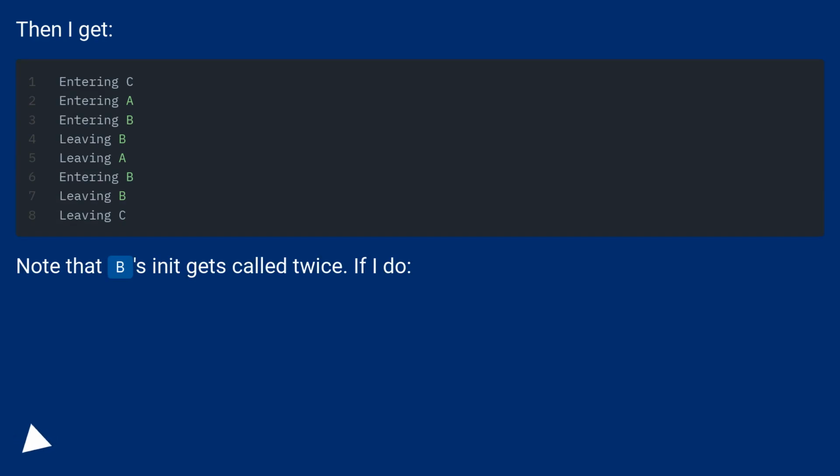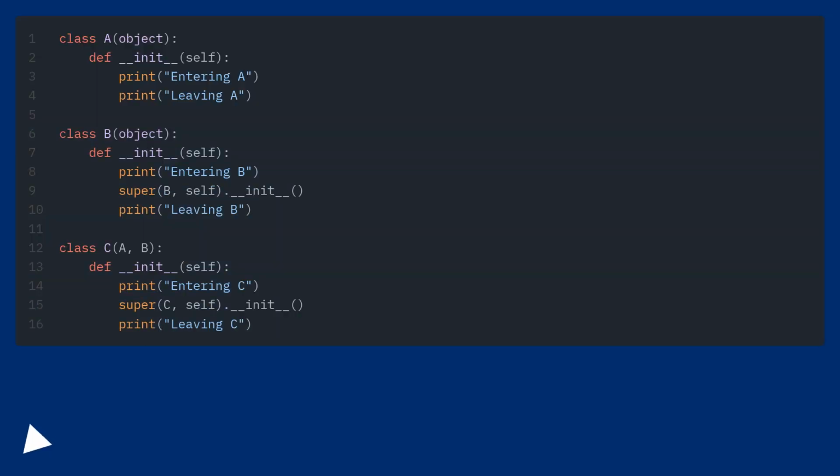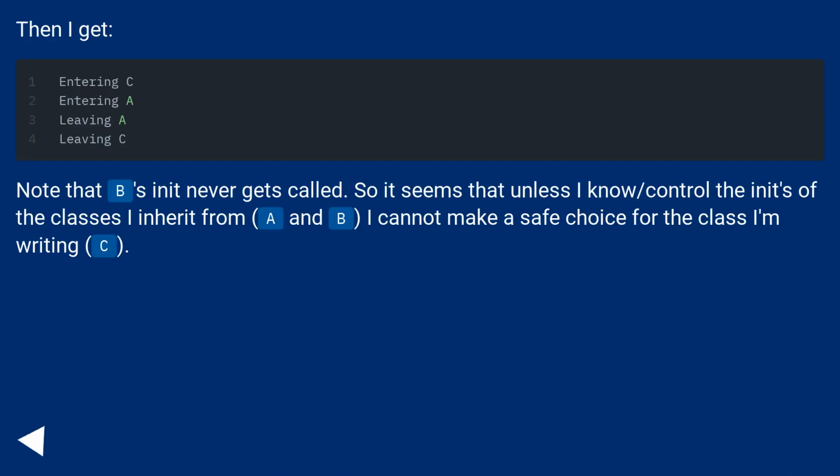If I do this, then I get this. Note that B's init never gets called. So it seems that unless I know or control the inits of the classes I inherit from, A and B, I cannot make a safe choice for the class I'm writing, C.